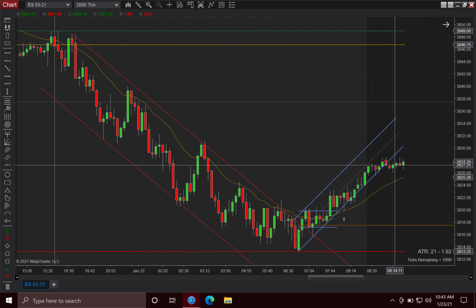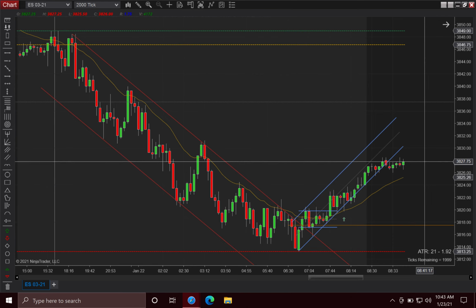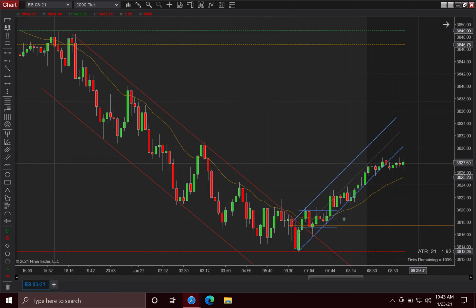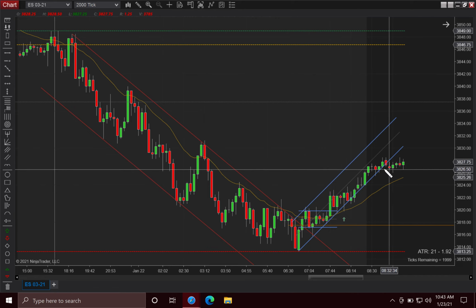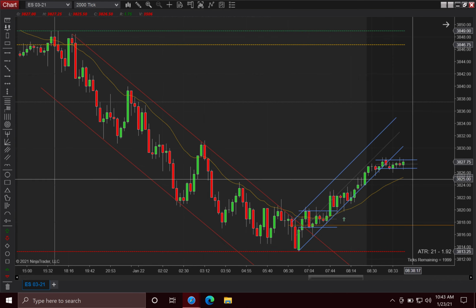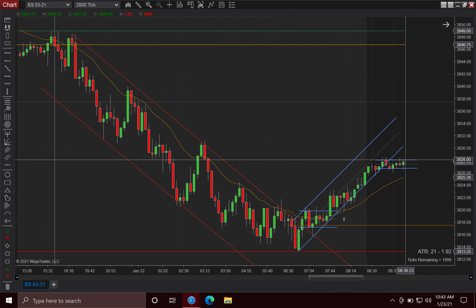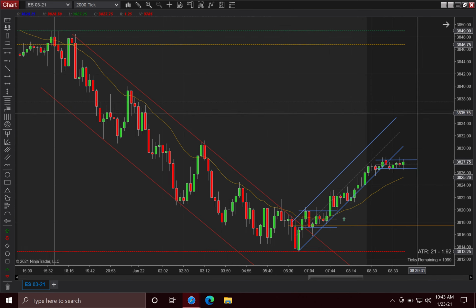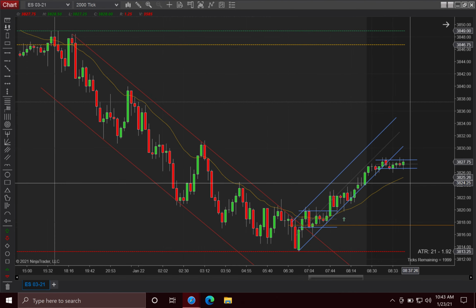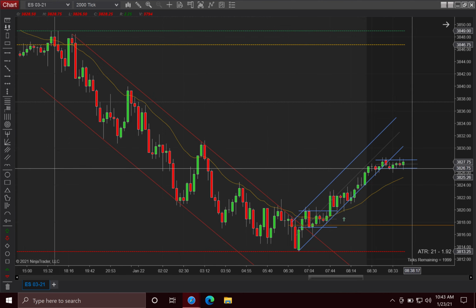And then look how sideways we're going. Look how my cursor is going through almost all of those bars, right? If I take my cursor and I can touch multiple bars with this horizontal line, that's a sign that you're just dealing with a consolidation zone. So I wouldn't want to buy above there. I'd want to see a breakout, pullback, and buy from there, similar to how this trade set up. Or I want to see a break below and I want to fade the breakout.